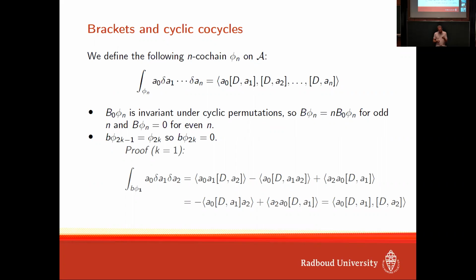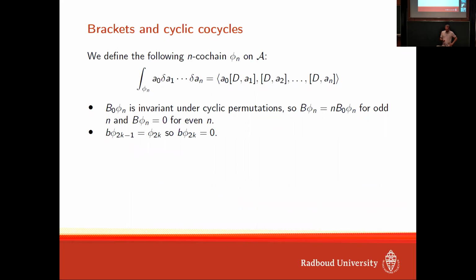Then you see that the expression on the second line is of the form that you have an A2 and you have to cross it over the comma, or over the bracket. And this you can do at the cost of this additional term. That's why you have A0, DA1, DA2 appearing, which is precisely phi 2 on this A0, A1, and A2. So that's why that works. And of course, this works more generally. That's not too complicated to change.